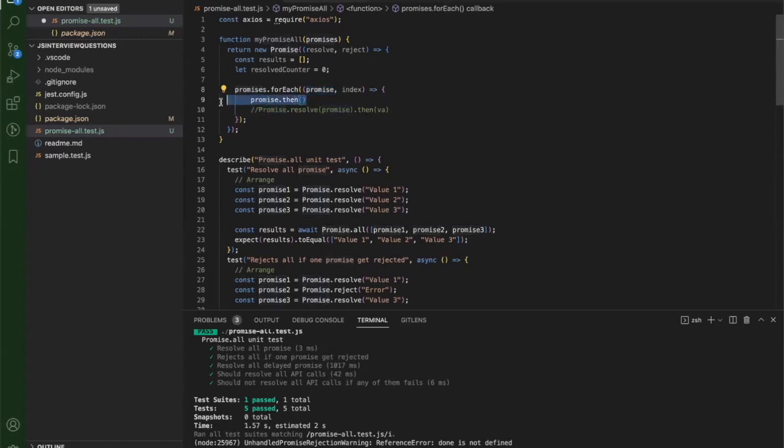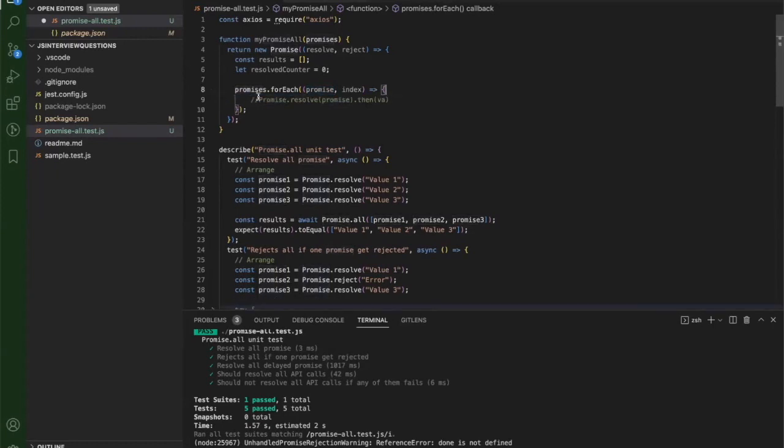So here I am basically explicitly typecasting anything back to a promise. If it is a promise, then it's well and good. If it is not a promise, then this Promise.resolve static function will convert it to a promise, and then I'm resolving the promise. So once I resolve the promise, I will get the actual value out of that, and then I can use this value to do my logic.